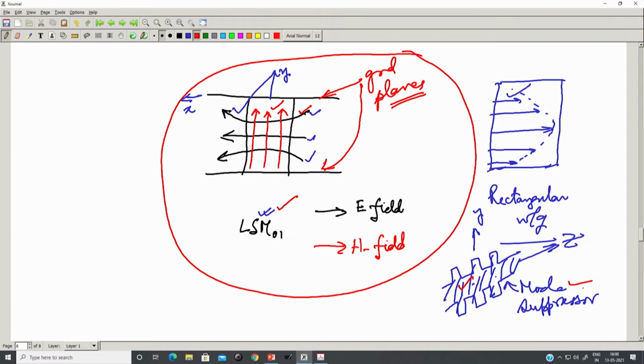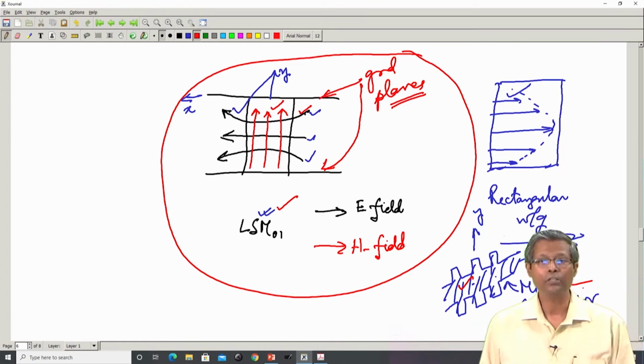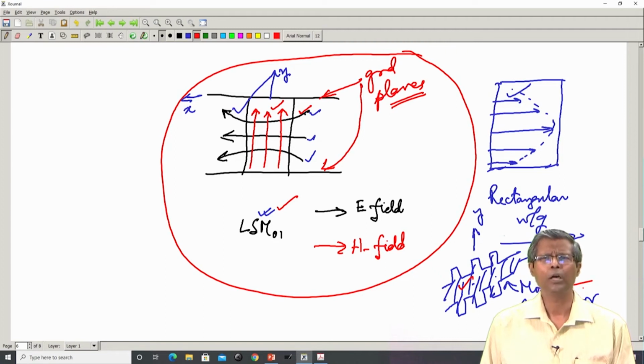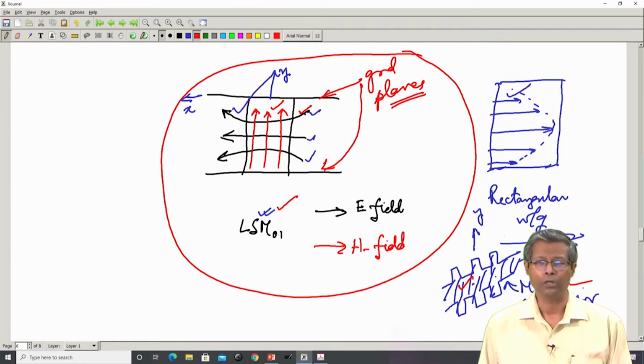Okay. So, now that we have a physical picture of the NRD, its hybrid modes, its essential difference between the rectangular waveguide and such guided wave structures, both in terms of advantages, disadvantages, modal characteristics, use of the non-dominant mode and things like that, let us come to a more mathematical description or the analysis of the NRD.